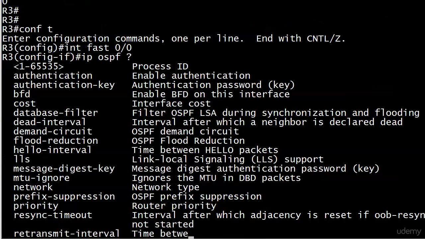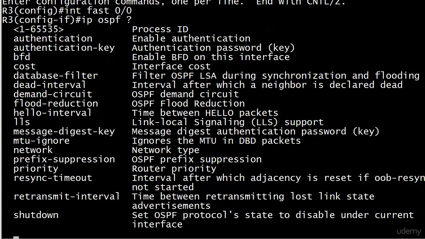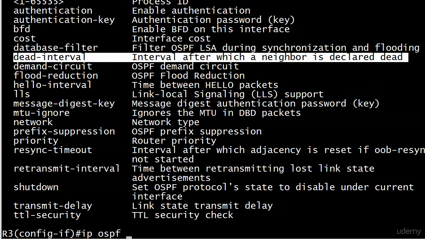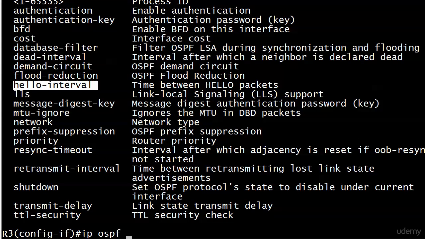And do not panic, we are not going to go over every single one of these OSPF commands. We're going to go over quite a few, but one we're going to use right now is hello interval. And I want you to know that's the full command because almost everyone, including myself, always just says IP OSPF hello. It doesn't hurt you to know the full command is actually hello interval. And we do have the option of changing the dead timer without changing the hello timer. Doesn't happen very often, but we can do that. So when we change the hello interval to say 5 seconds, that's going to change the dead time as well.